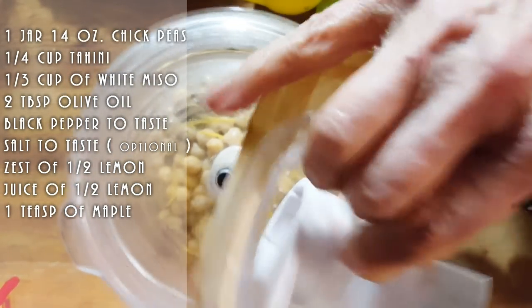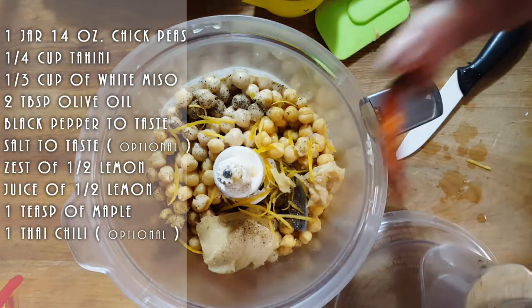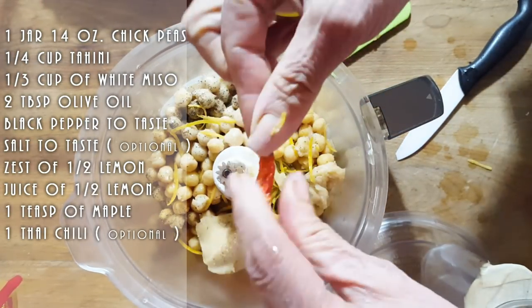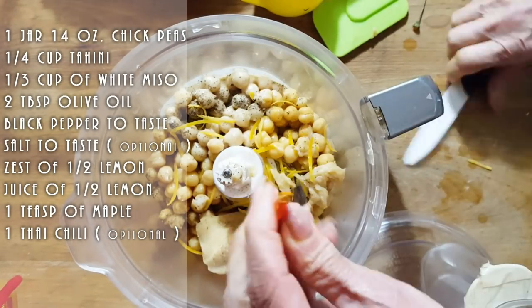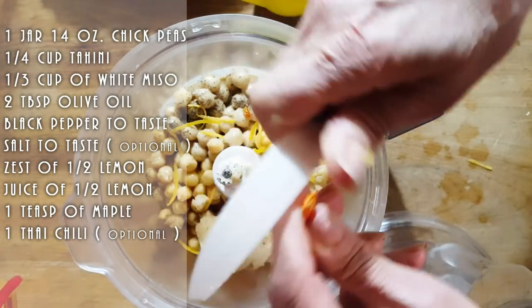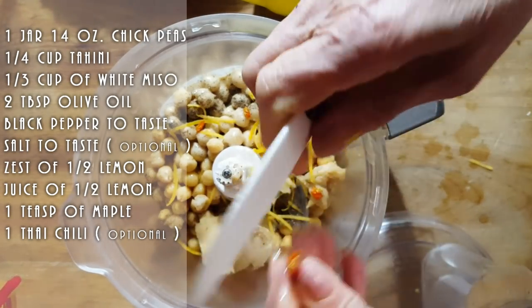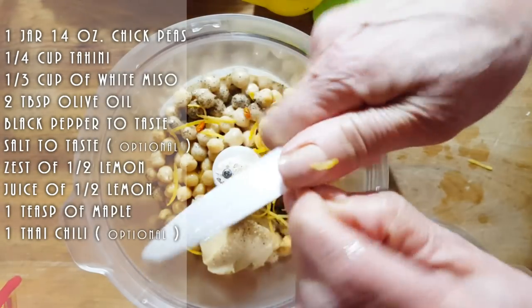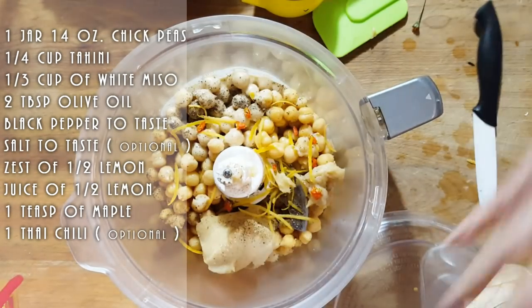Very simple. You could add, actually, you know what? I'm going to add a little bit of heat to this. And I'm going to add a whole Thai chili, this one's dried up. Get it nice and spicy. I'm okay with the spice because Erica and I will eat spicy. There we go. Blend this up and we're going to make it nice and creamy.